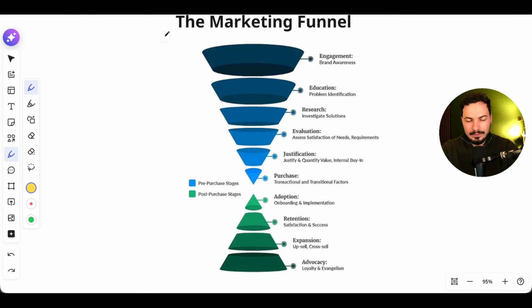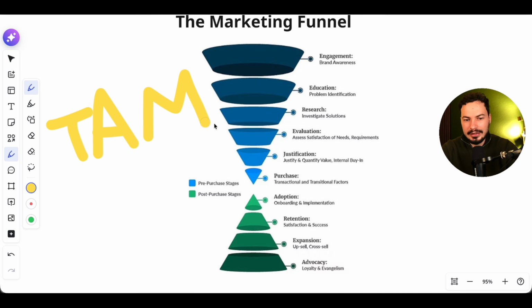You have an audience, let's say your total addressable market. So the total addressable market, the TAM, is, let's say, 100 million people around the world. 100 million people around the world could be in your target audience. Why?